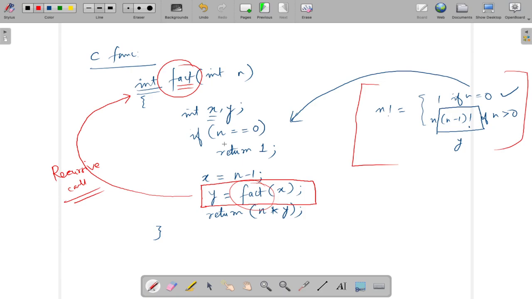Recursion, as I always tell in the class, you have a very good movie. It's not really based on recursion, but it's very similar to recursion. The movie is Inception. If you have seen the movie, good. If you haven't seen the movie, then also it's fine. But it's a really good movie, and you can actually watch this. The actor is of course Leonardo, the Titanic hero. And the movie is actually very nice.